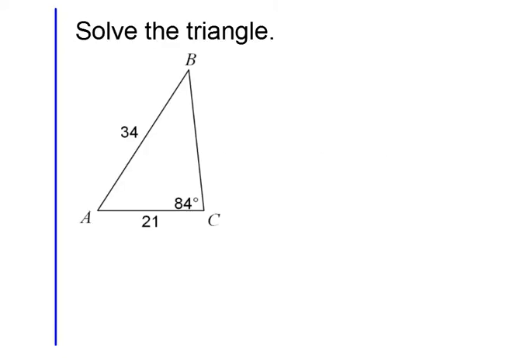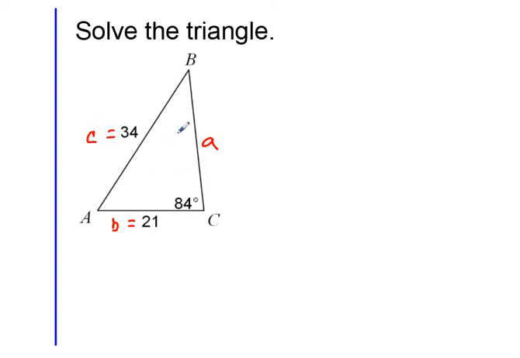This is our last example, an example that works a little bit differently. In the example that we first did, we were given 2 angles in the triangle. This time we're only given 1 angle. So let's go through and label the pieces that we know based upon the letters of the angles. I have an A angle here. Across from that would be the A side. B angle is across from the B side. So 21 is the B side. C angle is across from the C side. So C is equal to 34.